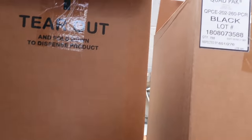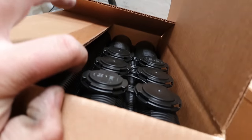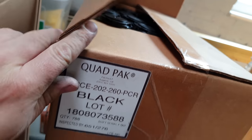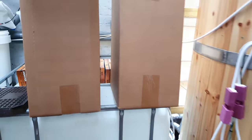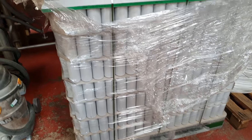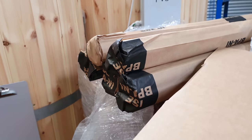In here we have 6-pack and 4-pack lids, recycled material for carryouts when we do that kind of stuff. We've got a pallet full of 440ml cans with packing boxes and the lids themselves there.